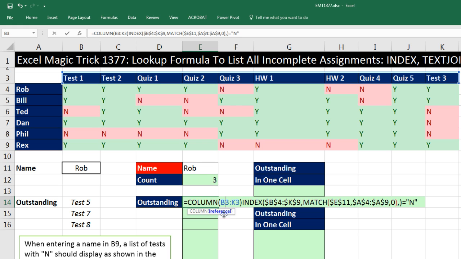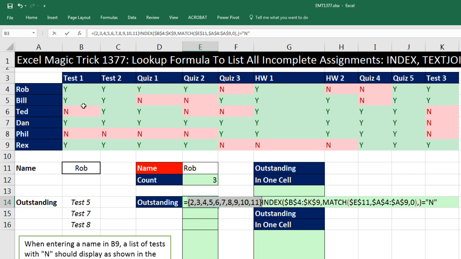Now, normally in COLUMN, we put a single cell here, and it tells us a single column. But notice, I put a whole array in there. This is actually called a function argument array operation. I put a bunch of columns in there, so I'm telling the COLUMN function to spit out a bunch of answers. So if I very carefully highlight it and hit the F9 key, there's all the columns. But that is not the correct relative position. Yes, it's actually column 2, but that won't work for the INDEX function.